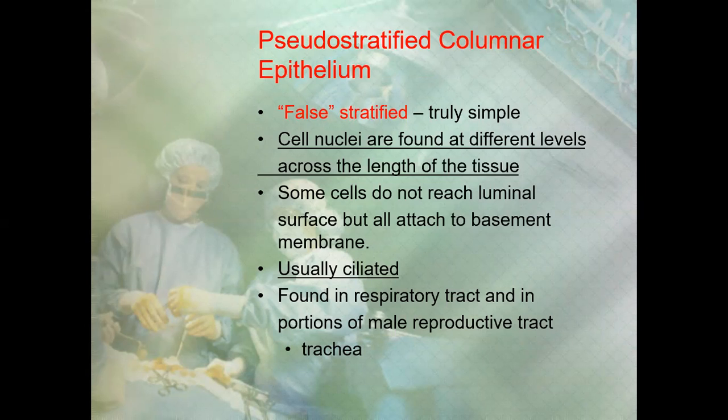And as in the picture from like 6 slides ago, these pseudo-stratified cells are usually going to have cilia. They're usually going to be ciliated. And these are the cells that we've been talking about that you find in your trachea, in your lungs, that crowd surf the foreign invaders away. Why do they look like they're stratified when they're not? Their nuclei are at different levels. So it is truly a simple epithelium that looks stratified.